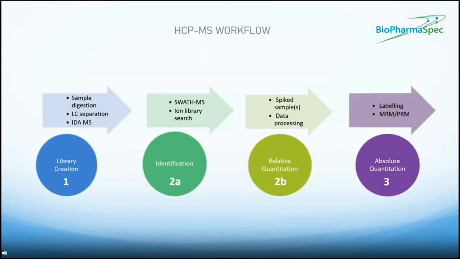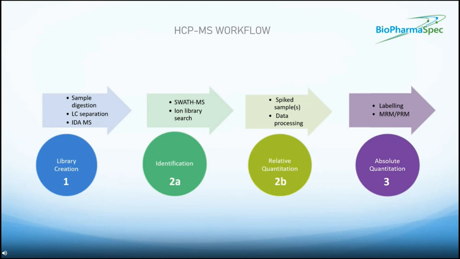So I've included here a quick summary of a typical HCP-MS workflow. In this case, we're using a SCIEX-based method to show the HCP detection strategy. So we start with the reduction, alkylation, and digestion of all proteins within a mix. Then we'll go on to online LC separation, and then finally the mass spectrometric identification and quantitation using a high resolution instrument like a quadrupole time of flight mass spectrometer.